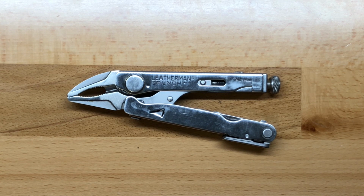Now, is it worth the price? Well, I'll tell you how I acquired mine. A few years ago, the day after Christmas, I got on eBay. Somebody had received it as a gift, decided they didn't want it, and immediately put it up on eBay. And I jumped on a buy it now price for $50, I believe it was. Back then, the Crunch retailed for about $85, I think. So I jumped on it, and it was one of the best purchases I ever made, actually, because I do get use out of it.